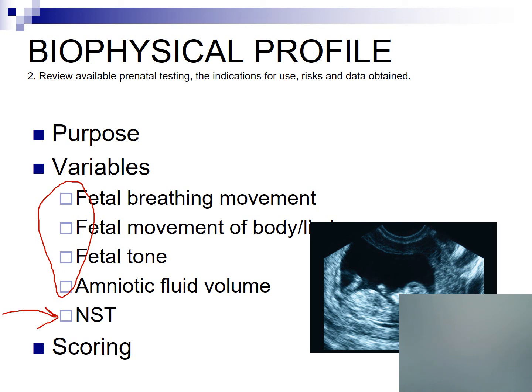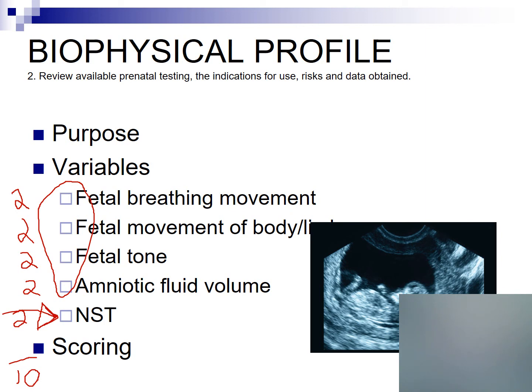Each one of these categories in terms of scoring receives 2 points if they're perfect. So sort of similar to the APGAR scoring. So each one gets 2 points if they're perfect. So that makes a perfect score of what? 10. Different from the APGAR scoring is that if they do not meet this, they get a score of 0. So the scores can only be even numbers, right? Because you can get 2, 4, 6, 8, or 10 points, but there are no ones.